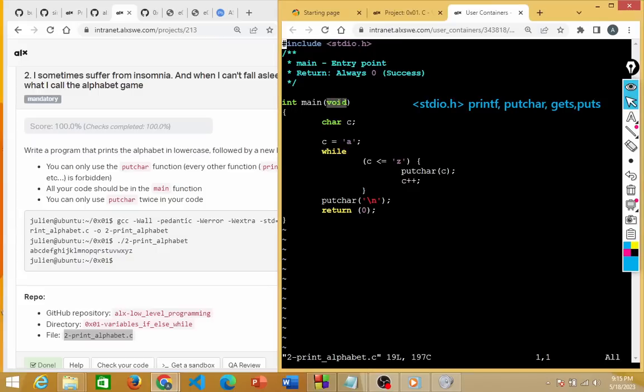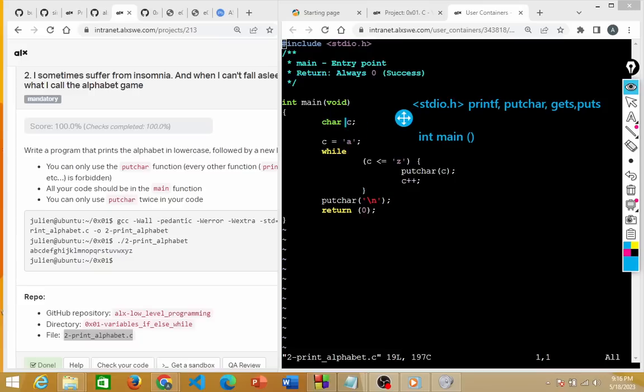Like I said earlier, this void, you can write it like this: int main void. You leave it empty. If you leave it empty, it means that no argument, no parameters should be passed into the function.